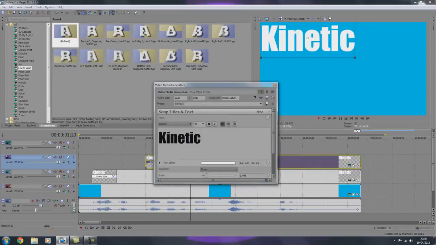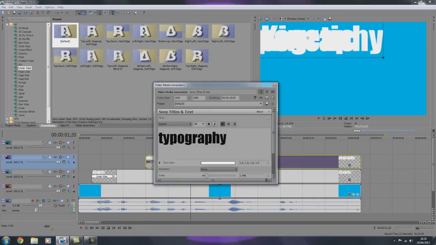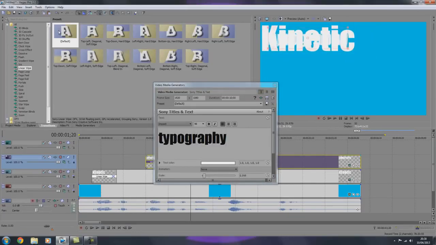Okay, so all you literally do now is type Typography, and put it wherever you want. A good effect is clumping them all up. It works quite well, so you clump one up there, there, and have the rest on the side, but we'll go with something different.